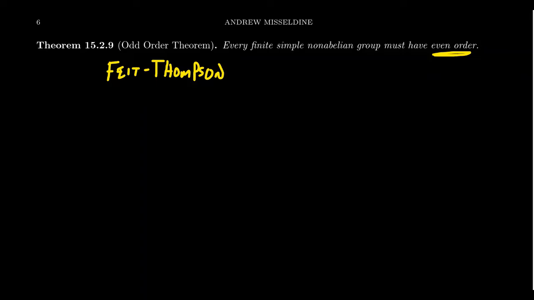So with that, thanks for making it to the end of this journey in our hunt for non-abelian simple groups. It turns out A5 was the smallest one there was. If you learned things about finite simple groups in this video or any of the videos in these lectures — Lectures 9 and 10 are together as a two-part lecture — give those videos a like and subscribe to the channel if you want to see more videos like this. If you have any questions about anything you see in my videos, feel free to post them in the comments below and I'll answer them as soon as I can. Have a good day, everyone. Bye.